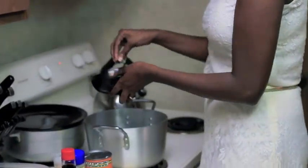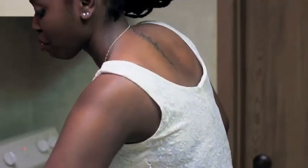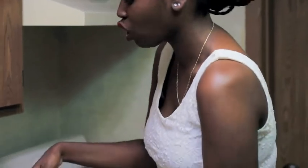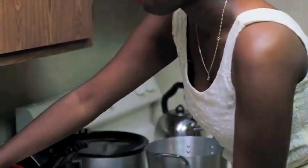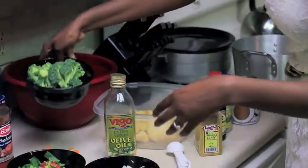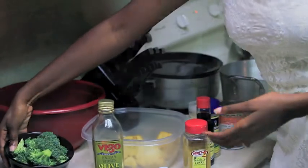Just add a little bit more in there. If you are afraid of how much to add or the measuring, just do what you feel. Don't overdo it, but just enough so you can eat it and the vegetables are really good. You don't have to worry about adding too much. It's not like it's salt or anything like that. So any amount that you feel like is perfectly fine. While that's simmering, I'm going to take out my spoon so I can mix it around.